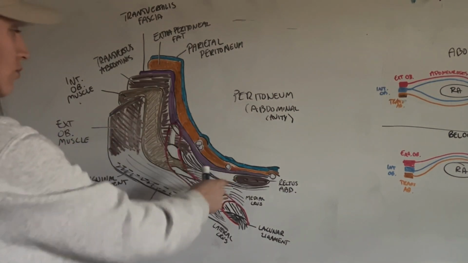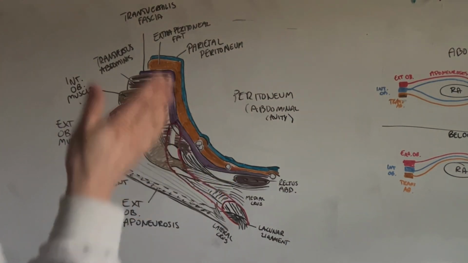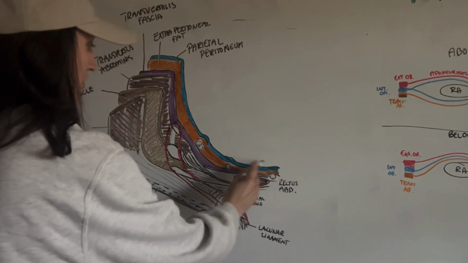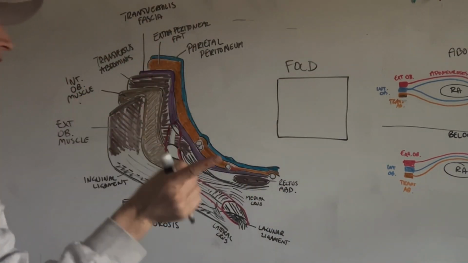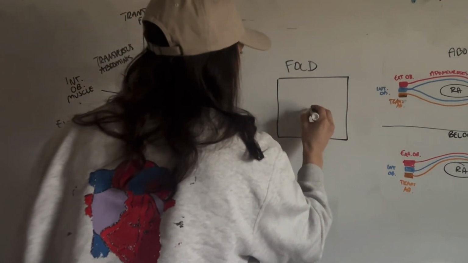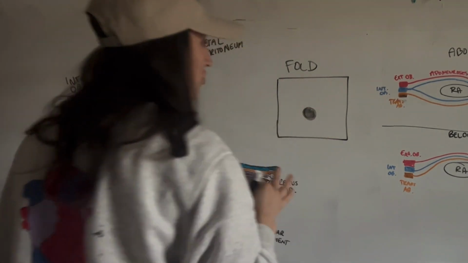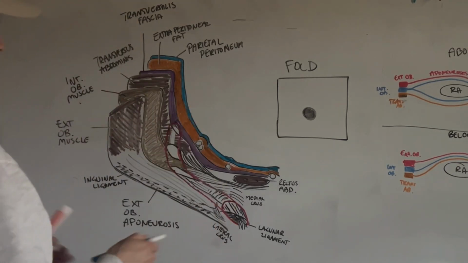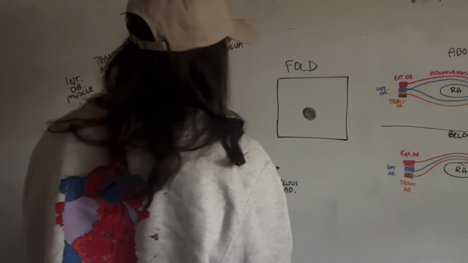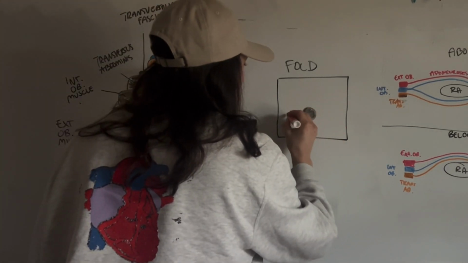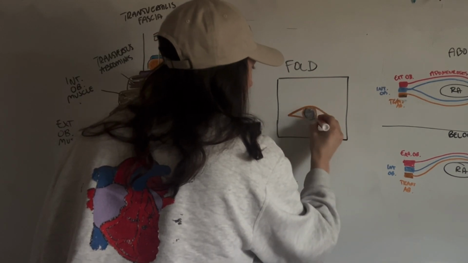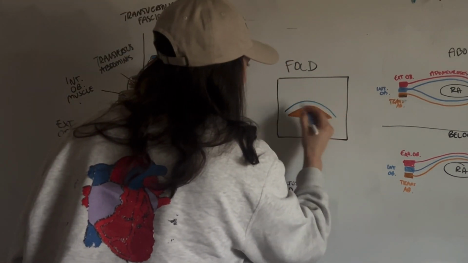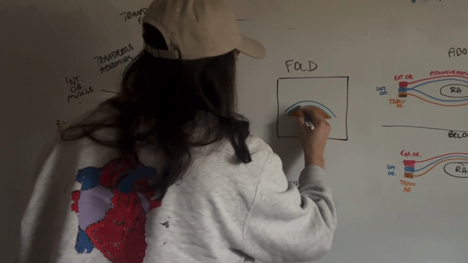These are the folds. So I first want to define what is a fold. A fold is one of these structures on the posterior aspect of the anterior abdominal wall. It is a structure or structures underneath parietal peritoneum. And technically that's in the extraperitoneal fat. So here's my extraperitoneal fat kind of supporting the existence of this structure and parietal peritoneum. I'm exaggerating the thickness of those layers.